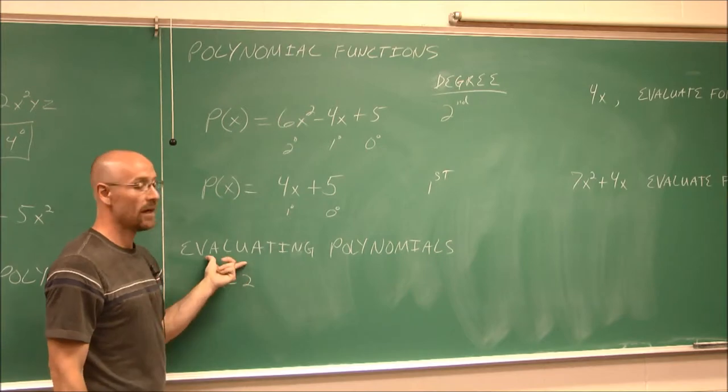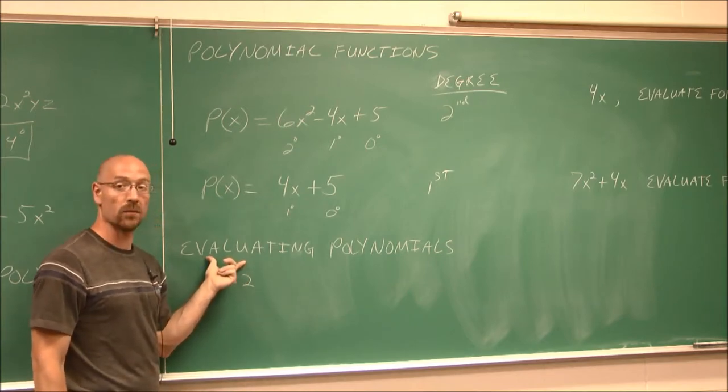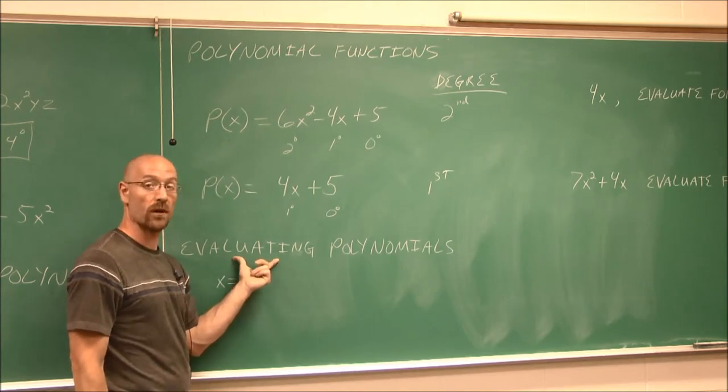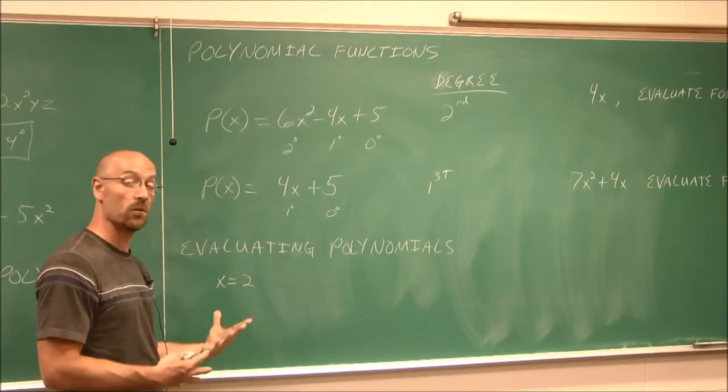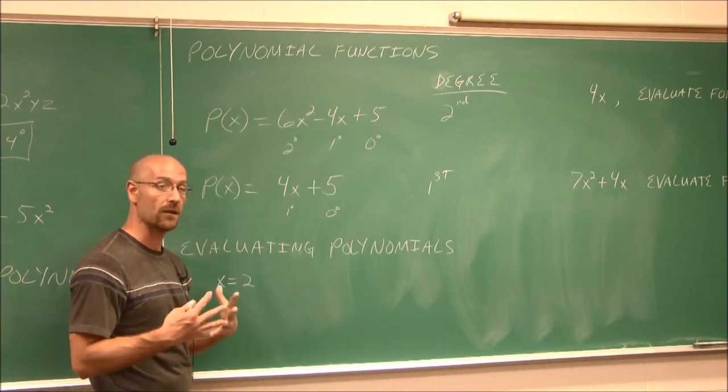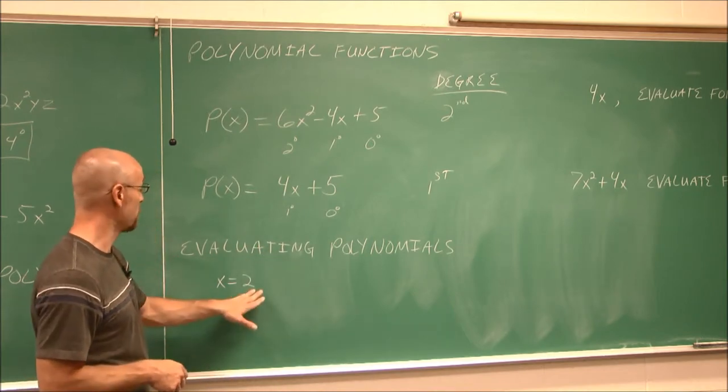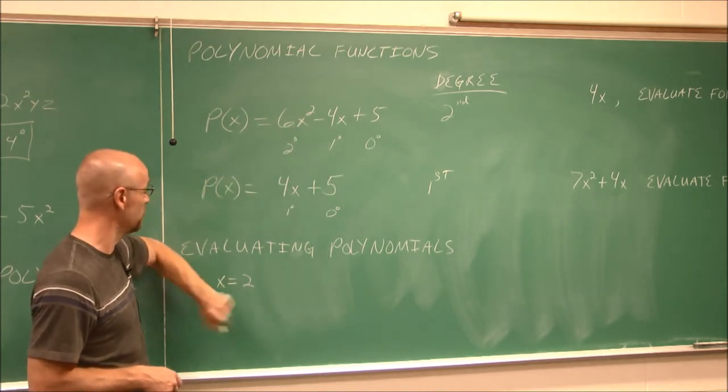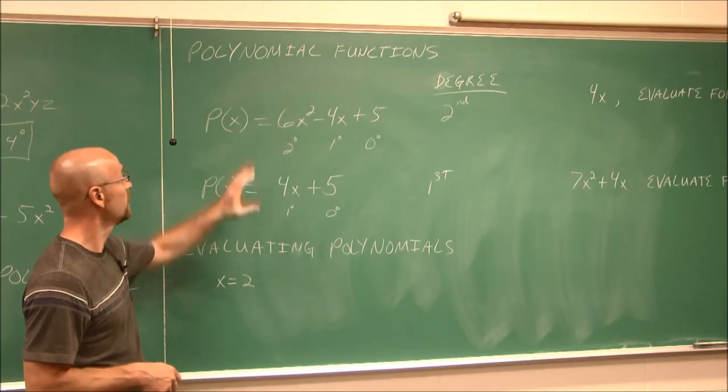What if we were asked to evaluate a polynomial? Well, we discussed and defined evaluating before. If we have a variable and we're asked to evaluate it for a given value, that just means take this number and plug it in. I like to call it the plug and chug. So I'm going to take 2, and wherever I see an x, I'm going to put this value in. So if x equals 2, let's evaluate both of these.